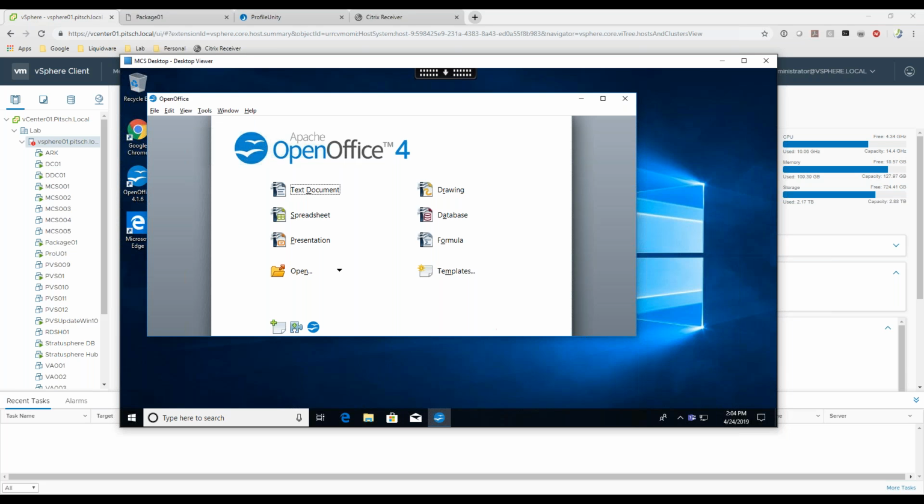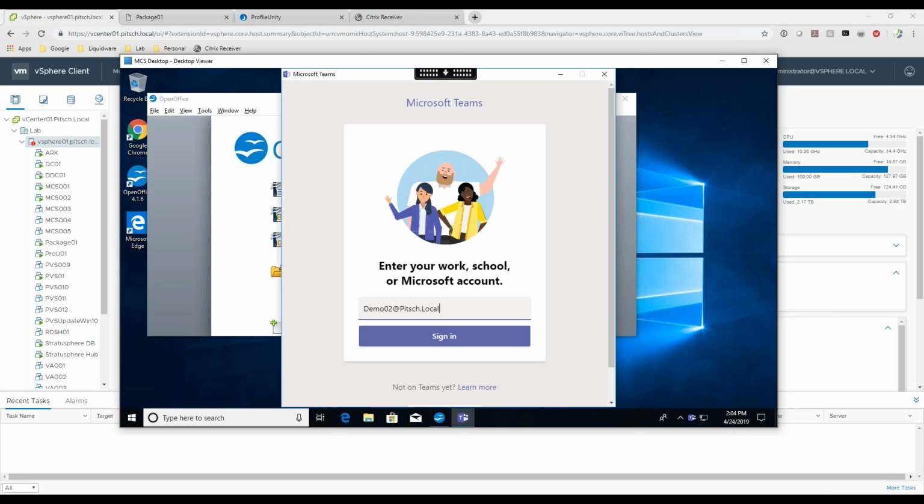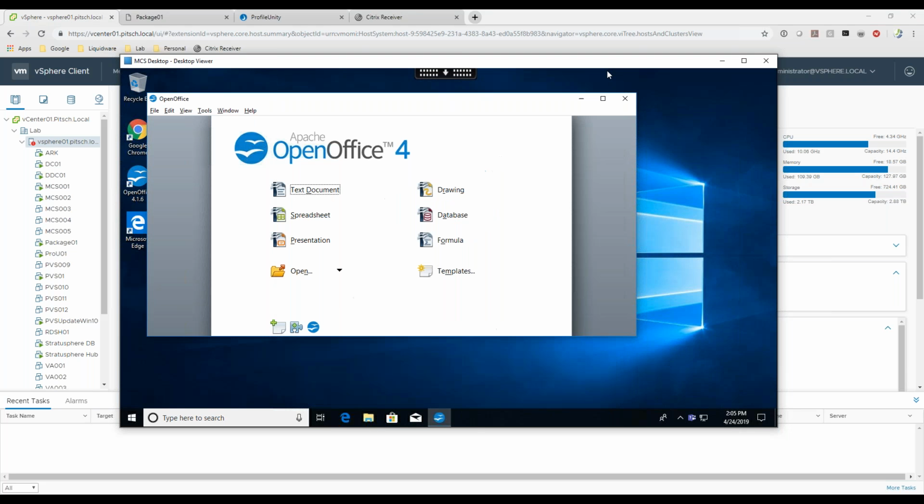We are not application isolation. Now, saying that, if an application works on Windows 7 and it works on Windows 10, or different versions of Windows 10, 1607, 1903, whatever the case may be, you can package once. And obviously, I'm going to say you've got to test, always test. But in the end, it should work. Because it works in both, there's no reason it shouldn't work when delivered as a FlexApp.